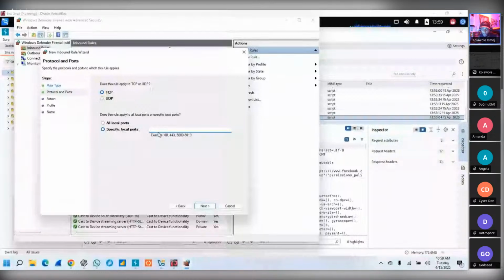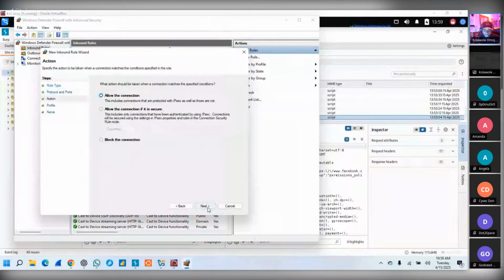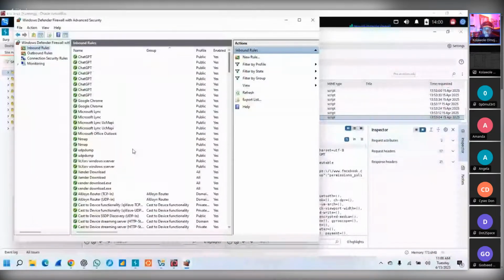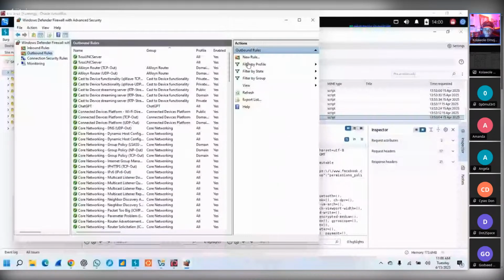by the port number. Maybe port 80 is open, comma, you put port 445, or you don't need to cover 445, 443, but let's say port 80 is open, let's say port 22, which is the FTP port, is open. You do that, then you go next, and then you block the connection, and then you continue there, and you repeat the same thing for the outbound rules, and you create the same thing through the new rules. And with that, you have blocked it from your system, from the operating system you're using. You do that from the major operating system you are actually making use of.